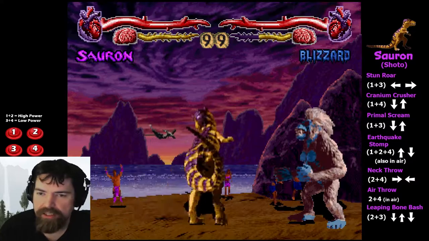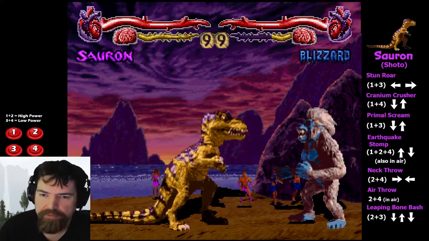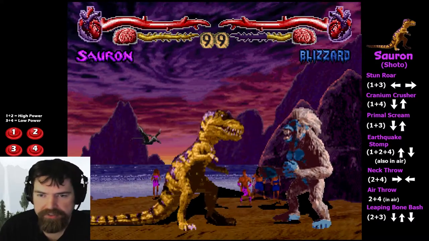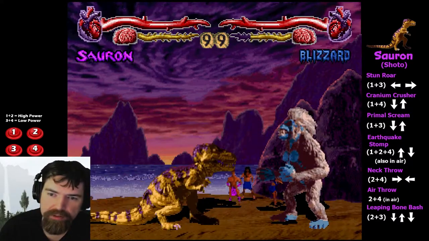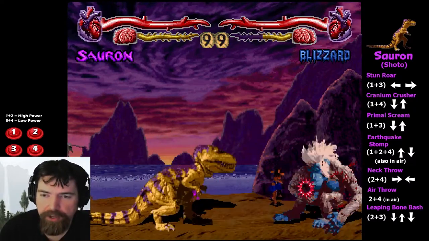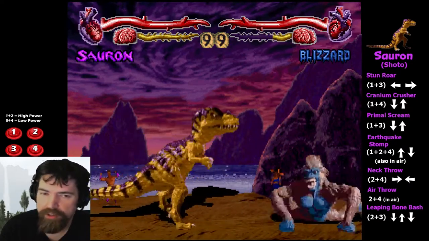You can also use standing low power for a little bit of range. Standing four is okay, but I think standing low power is where it's at. It's pretty universal for every character for crouching low power to be a sweep. Crouching three is also a pretty good poke. Then you can follow that up with either four or low power.